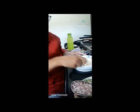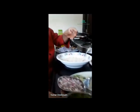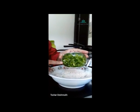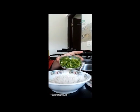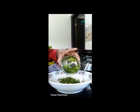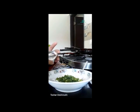Now you have to add all the vegetables. The vegetables I have taken are capsicum, very finely cut. This is a small capsicum. I only have green color at my home. If you have any other color of capsicum, you can use it. You can have multicolor. So 1 capsicum finely chopped. Superb. Finely chopped carrot.